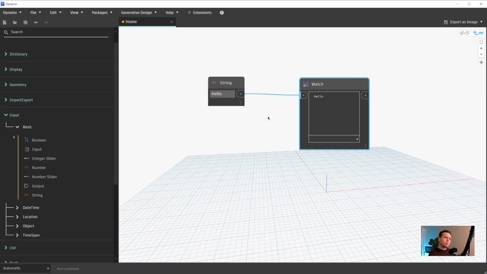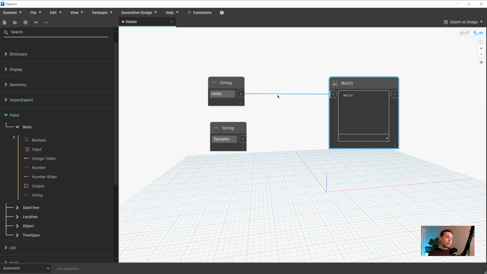String represents several different kinds of text in Dynamo and when you're interacting with Revit. Examples of string parameters in Revit would be things like mark values, comments, names of elements, and things like that. So that's something to keep in mind. Let's go ahead and copy the string. We're going to hold down Control on our keyboard and we'll do a drag copy. There are several different ways to copy nodes in Dynamo. Control copy is one of my favorites, and it's very similar to how you do it in Revit as well. We'll go ahead and type in Dynamo for this string. And now we have another string node.